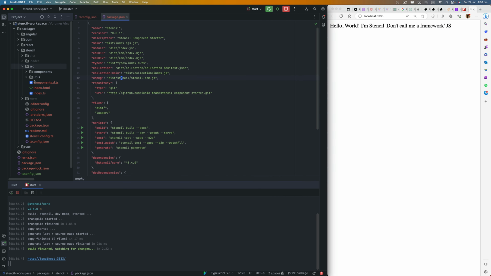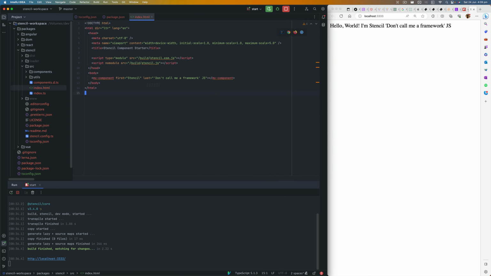Let me make a little bit more space here and just do it this way. Okay, so in the index.html file, if you look at this my component, basically this component is being loaded from the build stencil esm.js and then this js folder, which is in the dist folder now.